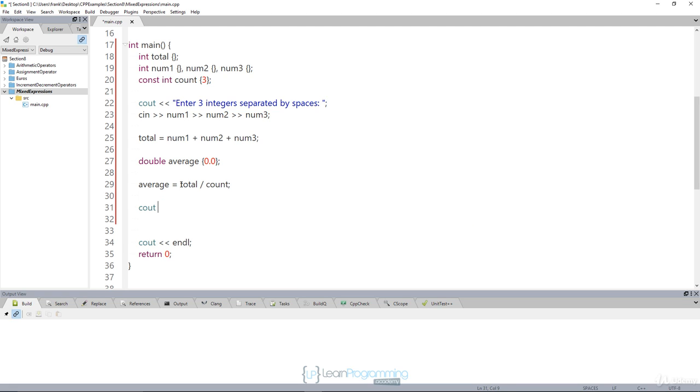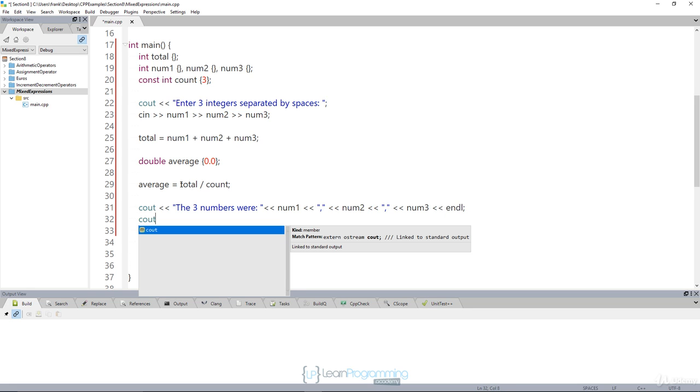Let's just say something like the three numbers were, and we'll display all three numbers here. We'll say num1, we'll put a comma here, num2, another comma, and finally num3, followed by the end line.